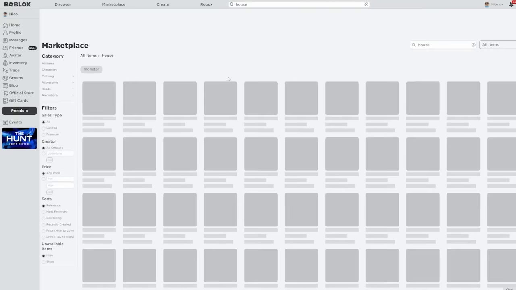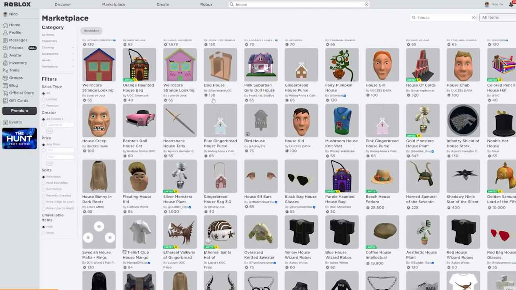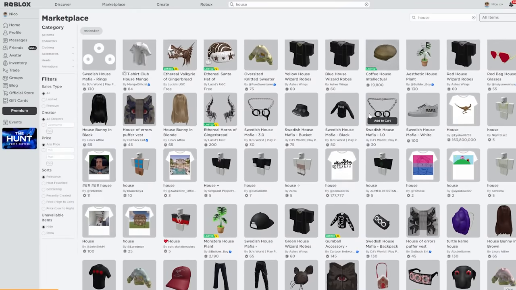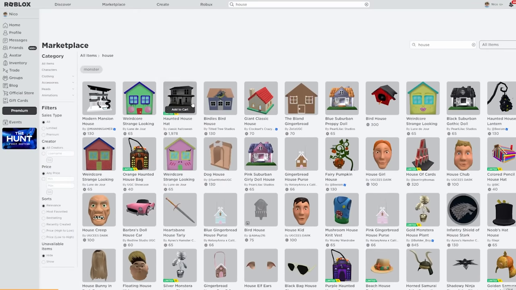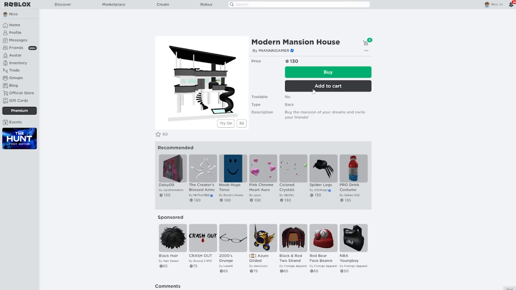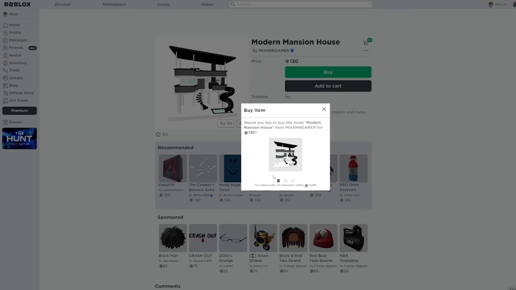Oh. What's next? Mia's house, right? Perfect. All right, Mia, there's a lot of house options. Who are these people? I don't know. Okay, Mia, I think we're gonna have to go with one of these houses right here. I like the first one. The modern mansion! Oh, yeah. Oh my gosh. Okay, I'm buying it.